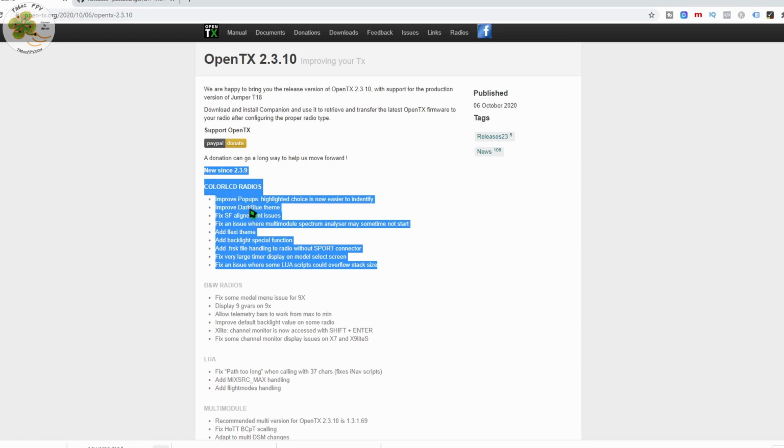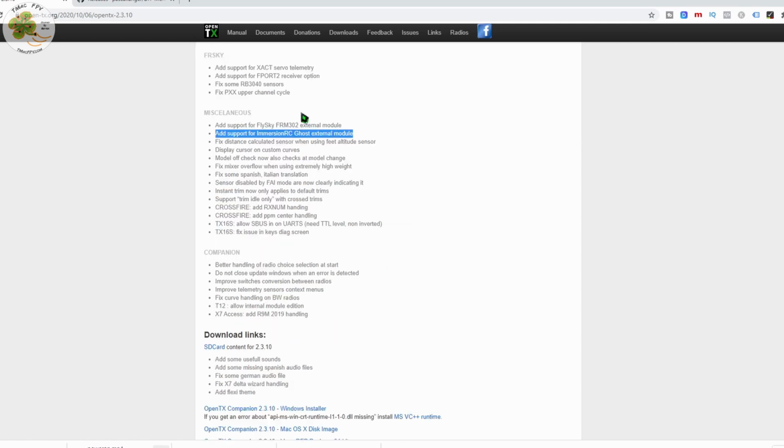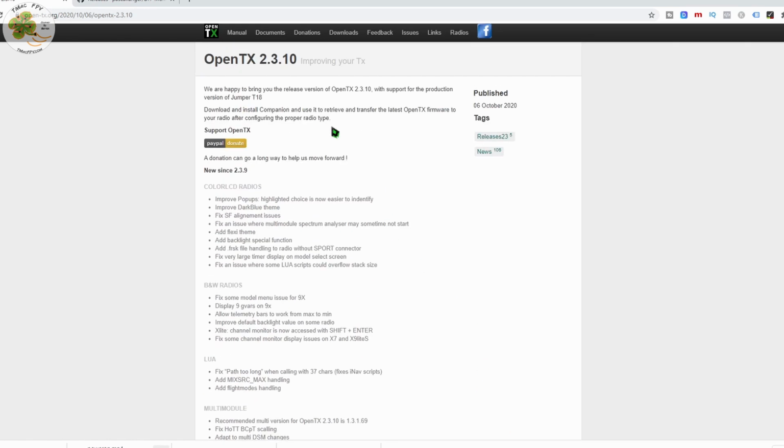I'll look at these and determine whether or not it's a fix or a feature that I absolutely must have. For example, if you know that you're going to be running the Immersion RC Ghost external module, you're going to need this latest version of OpenTX 2.3.10. If it's not a must-have for me, then it's optional. It might be a cool new feature, but it's not absolutely necessary for me to update.